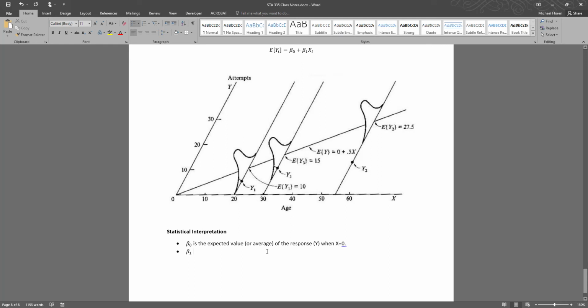You'll hear me talk about two types of interpretation, the statistical interpretation and the practical interpretation. This is a very statistical interpretation of an outcome that, whatever this number is that we'll find using some equations we'll talk about later in this video series, that number is just the expected value of the response when x equals 0. Again, technically correct, but very mathy and not particularly meaningful.